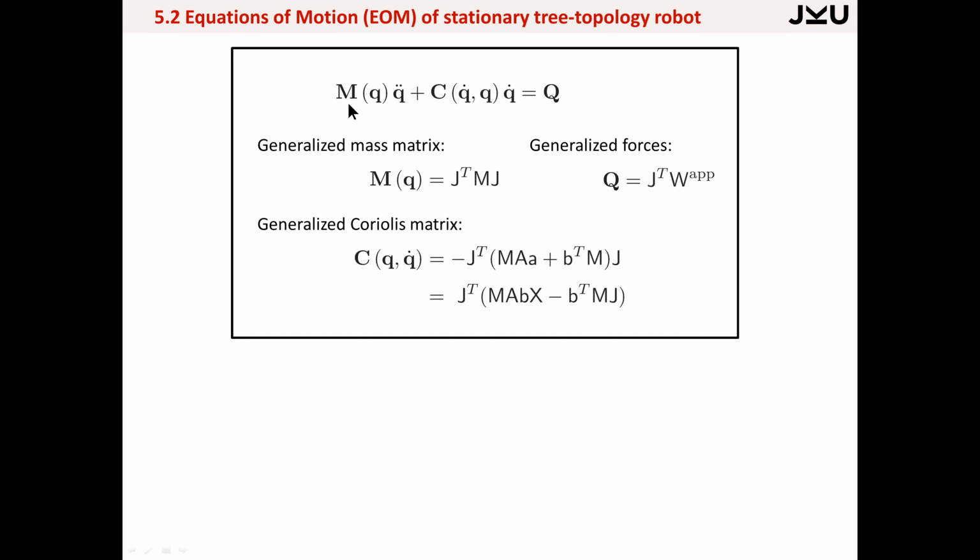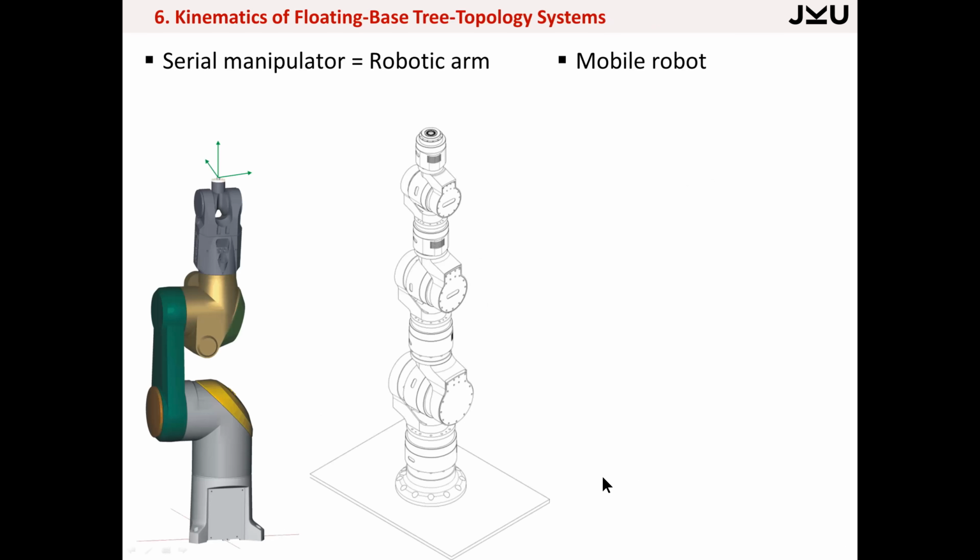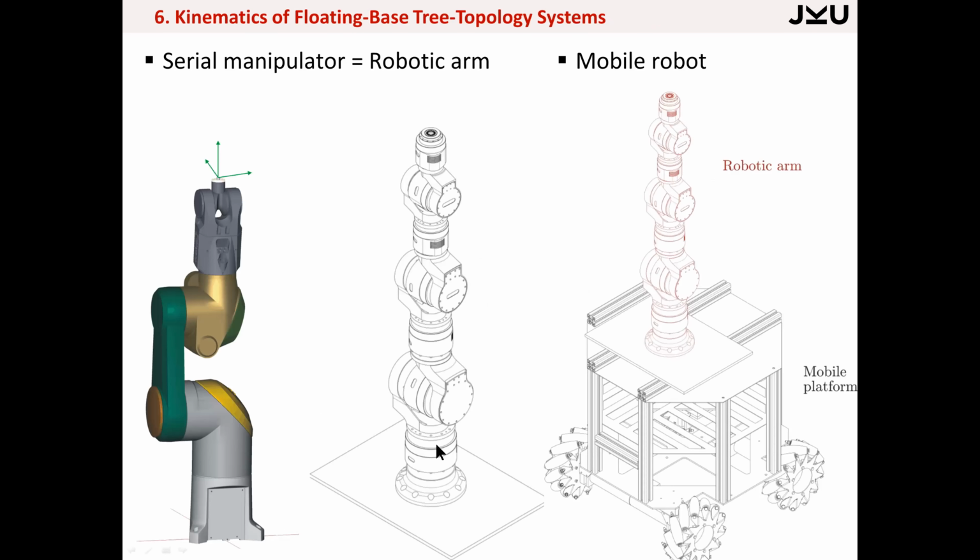This is the standard form of motion equations, where we have the generalized mass matrix, the generalized acceleration, the Coriolis term, and some generalized force. The good point here, and that has to do with the computer implementation, is that these matrices are given explicitly and more or less algebraically by these expressions, and they are quite simple. The big M is just combining all these mass matrices and so on, and there's a kind of triangular matrix that does frame transformation. Without going into detail, you can look this up. Maybe this is not our real topic here.